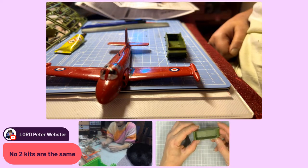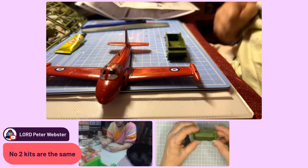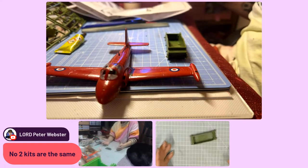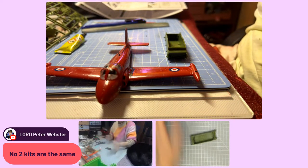Because then when you come to paint it, it might be a little bit different because tanks aren't the same. I know it's stating the obvious. A tank isn't an aeroplane. An aeroplane isn't a ship. A jeep isn't a tank. You know, they all have their own little twists.